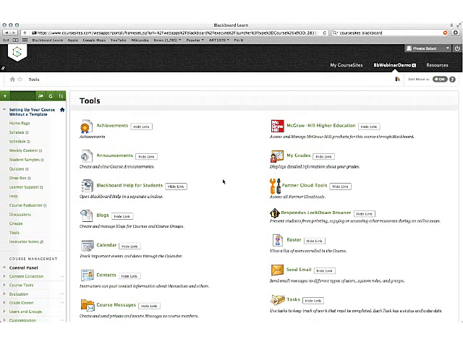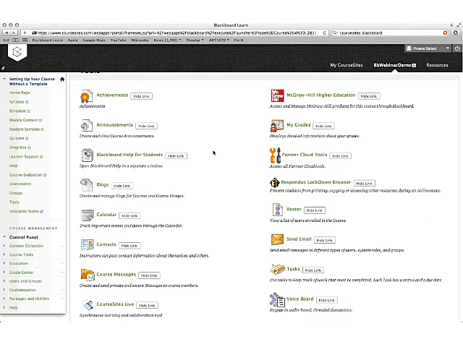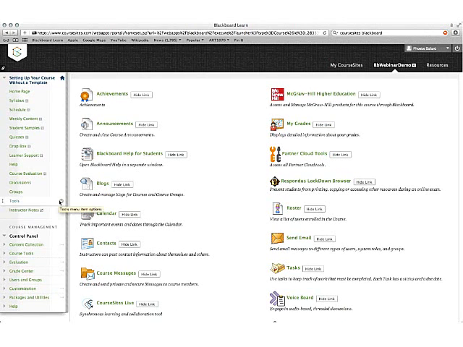You might log in and go, what on earth do they expect me to do with all these tools? Okay? So if you're going to use this page, I would really encourage you to think specifically about the tools that are going to help support the course and unit level objectives within your course, and then to hide everything else. And to do that, if you have edit mode on, you can simply hide these links.